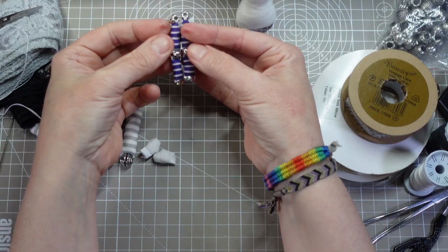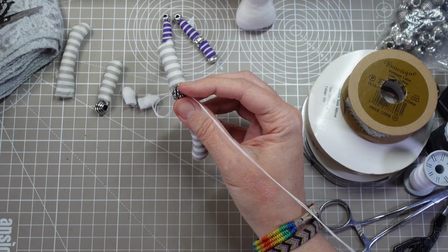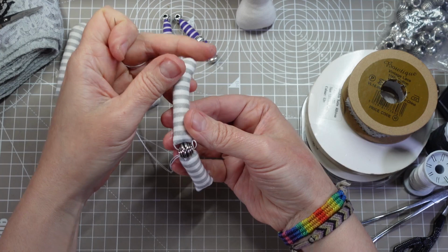I've chosen some antique silver finish metal beads to joint the arms and legs. As usual, I'm using Gutermann top stitch thread for jointing. I thought about using the same purple stripes for the legs, but I decided on grey and white. I'm going to add something to those later, which will give it a bit of contrast.